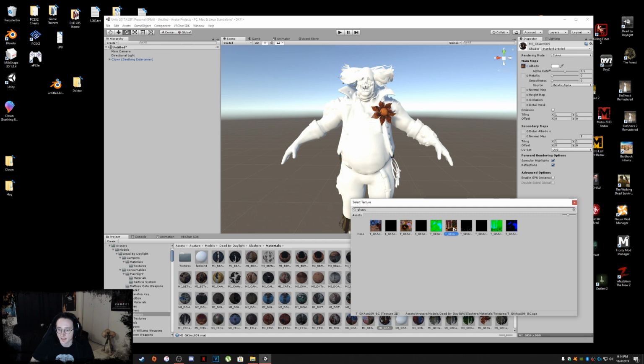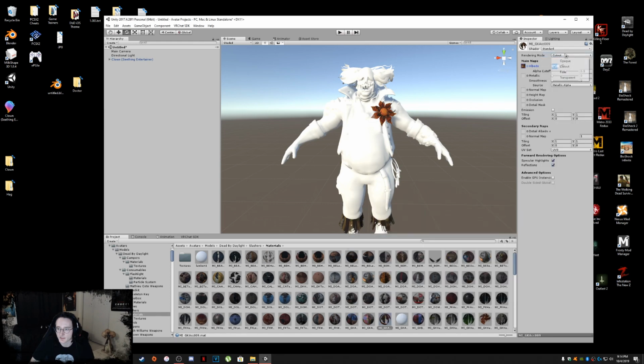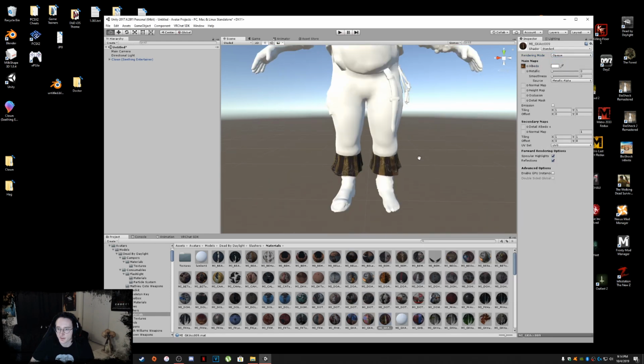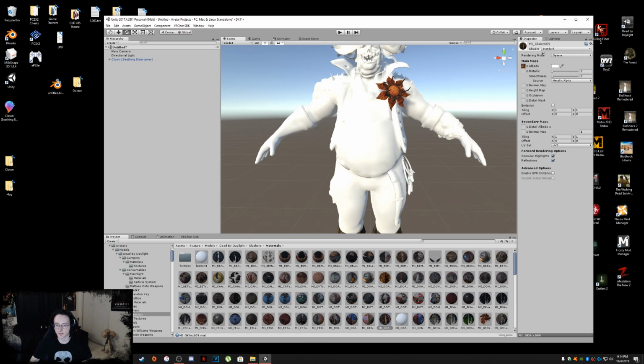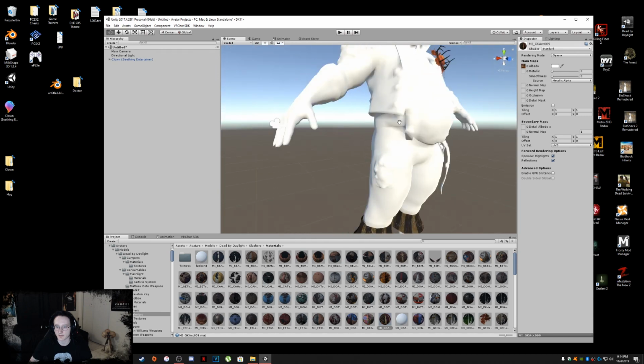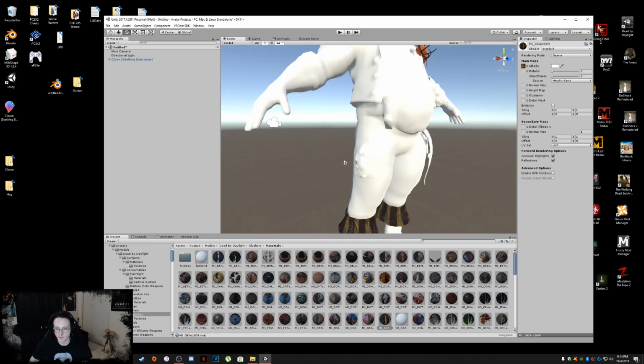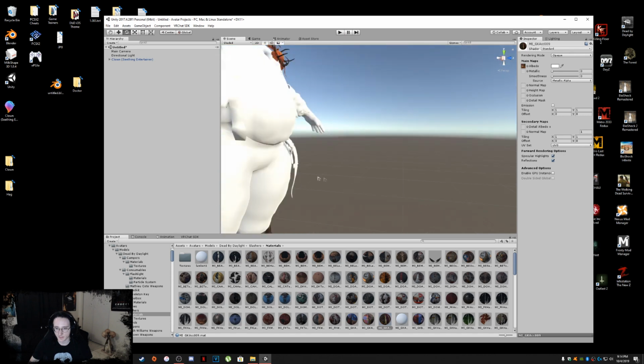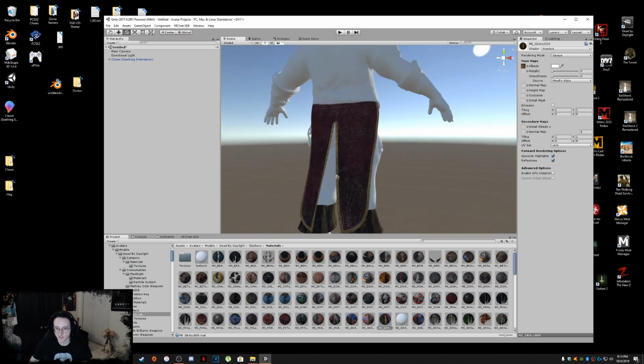So here it is, GK accessory 009, and as you can see it textures in the right position. And let me go ahead and set this back to default. Okay, so as you recall, this material here is what I was talking about in terms of back face culling. As you can see on this side, you can't see his butt cloth, but if I turn here, you can see his butt cloth.